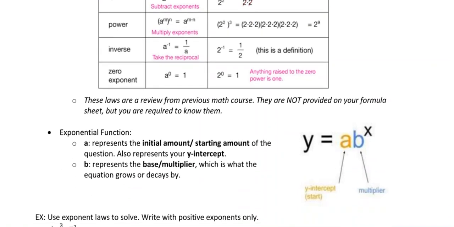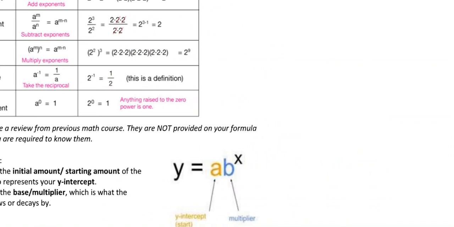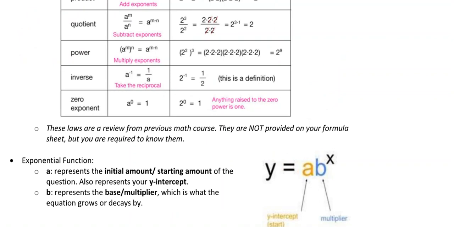If you had a negative exponent, what does that mean? If you had 3 to the negative 1, what does that really mean? How would you write that out? Yeah, 1 over 3. So 3 to the power of negative 2 would be 1 over 3 to the 2. So that negative exponent flips it up or down, right? And then the 0 rule: anything to the power of 0 is 1, right?